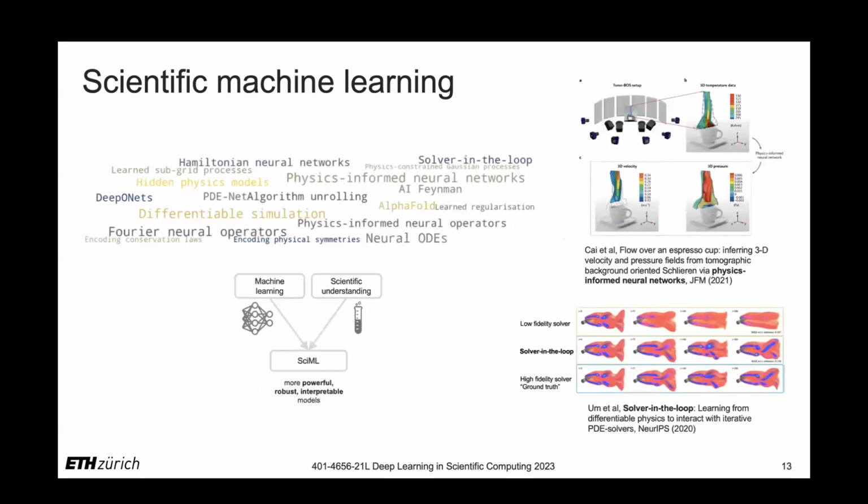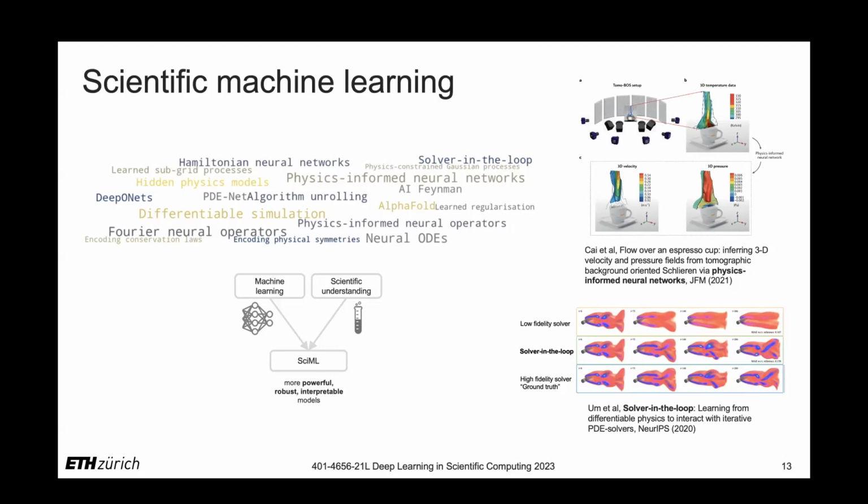This field is really exploding, and there are quite a lot of techniques out there right now that do this sort of thing. Maybe you've heard of some of these techniques, for example physics informed neural networks, neural ordinary differential equations, differentiable simulations, and we're going to cover quite a few of these different techniques as the course goes through. Physics informed neural networks are a really great way of solving problems related to differential equations. You can train a physics informed neural network to solve for the flow field above a coffee cup, and this technique doesn't need much data to train on compared to other deep learning techniques.